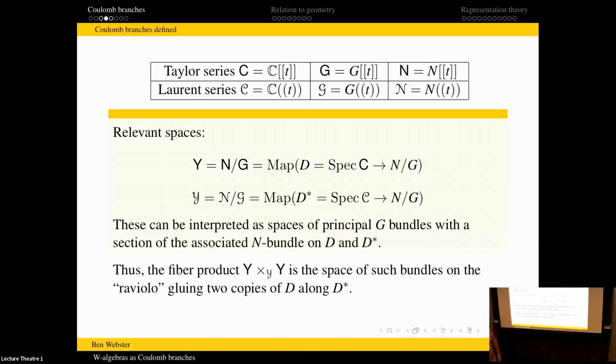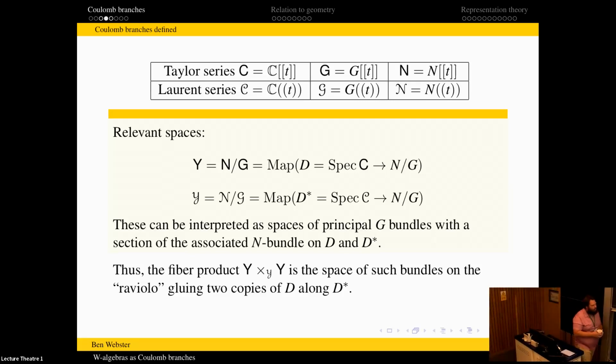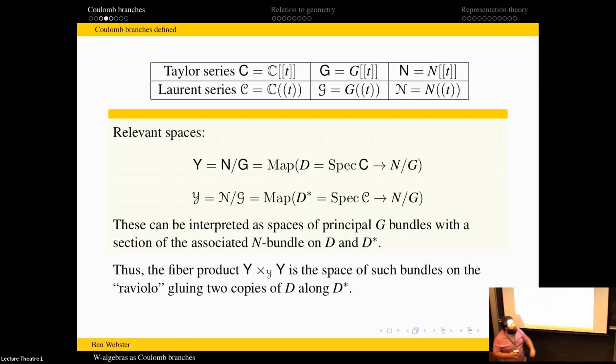And then I have to remember, oh, I chose a trivialization. So I have to then mod out by the symmetry group that changes trivialization. So on the disk, that's Taylor series in the group. On the punctured disk, that's Laurent series in the group. And so I look at these quotients, which I could also think of as maps of the disk or the punctured disk into this stacky quotient of the representation by the group. So somewhere in the physics, there are maps into these symplectic quotients, and they manifest here as looking at these spaces of bundles. All right.